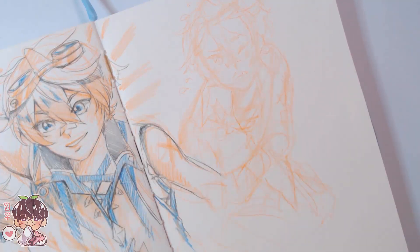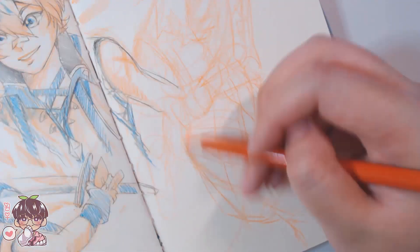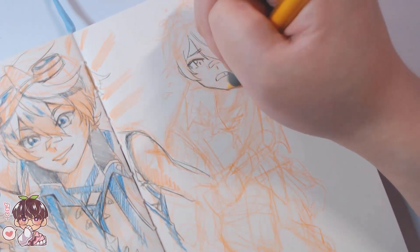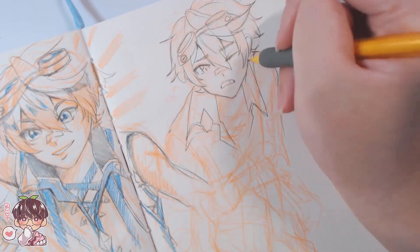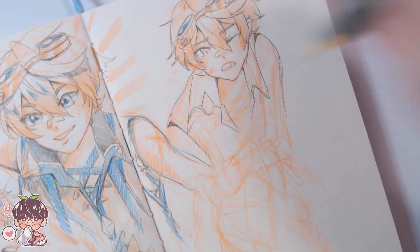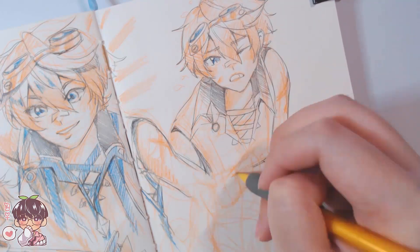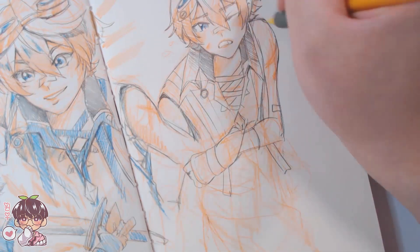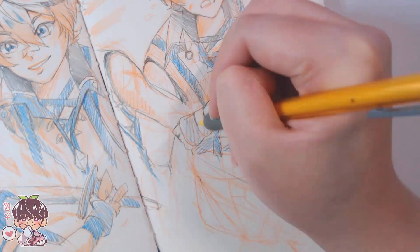I only ended up doing three sketches for Bennett. I was struggling with the last one quite a bit — I screwed up the proportions, and initially I wasn't going to draw his legs so I could fit headshots in the bottom right corner. But I ended up drawing him too large and I didn't scrunch his body enough because I wanted him to look hunched over like he's injured, since he's a little accident prone. I go back and forth between the pencil crayon and the graphite for all the doodles.